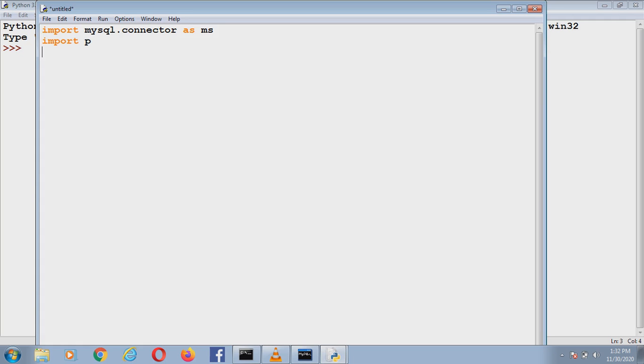I'm trying to now connect Python with MySQL. So I'm writing the statement to connect Python with MySQL. In the previous two lines, I have imported P. P contains a password, which is a requisite for me. It may not be a requisite for you. If you want to show the password to the world, you can directly write the password, but I want to hide it from the world. So I have kept it in a Python script file P, and I'll use it from there. But the first line, import mysql.connector, is a very important requisite. It should be written by everyone who wants to connect Python with MySQL. And I have said why it is required, because it is the module which helps to connect Python with MySQL.